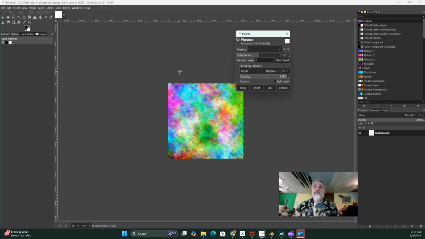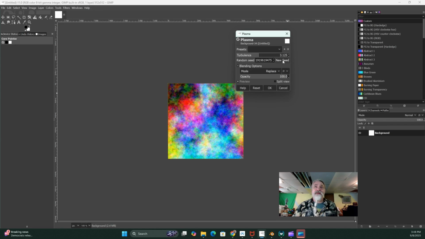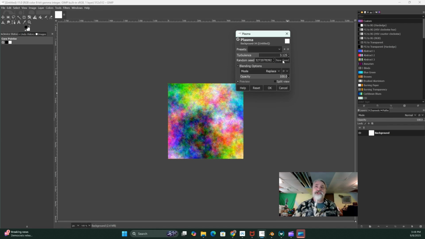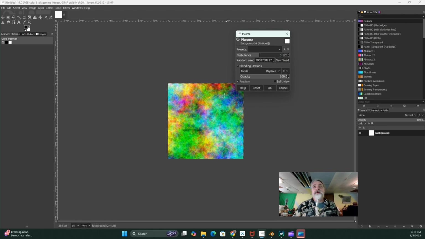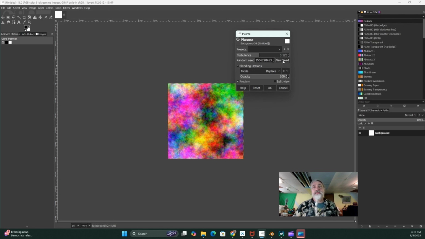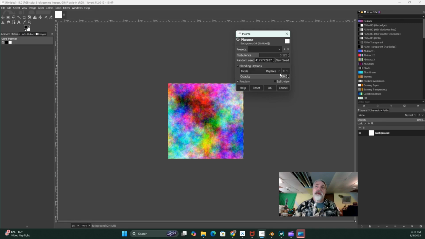I'm looking at the color field, and I'm going to just try selecting new seed until I find something that I think works, something that's not too contrasty, particularly along the edges. So I'm just going to play around with this a little bit. I'm also going to avoid anything that maybe has lines that are a little too straight within the pattern.